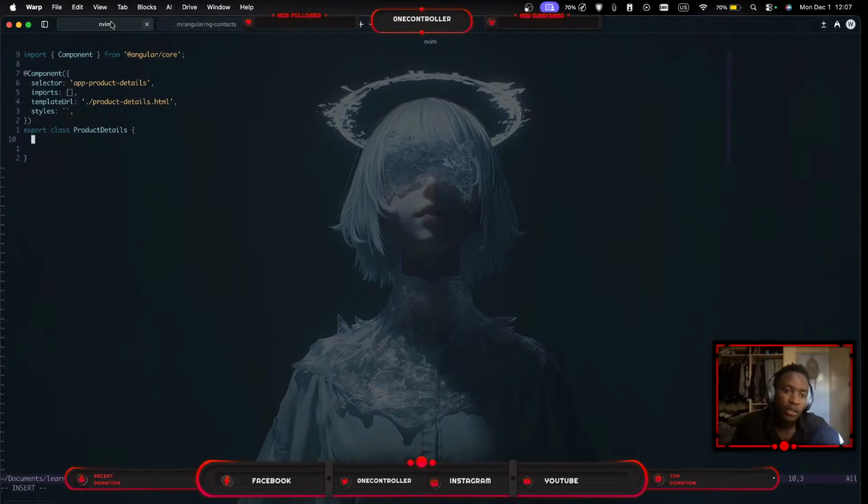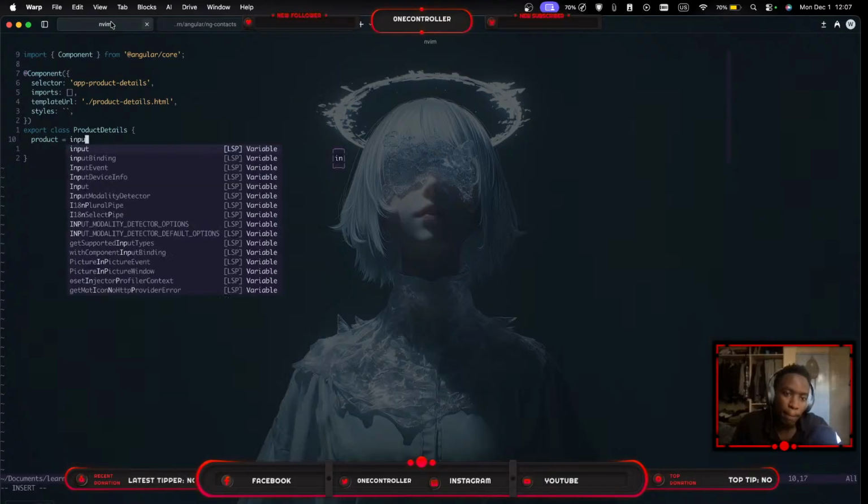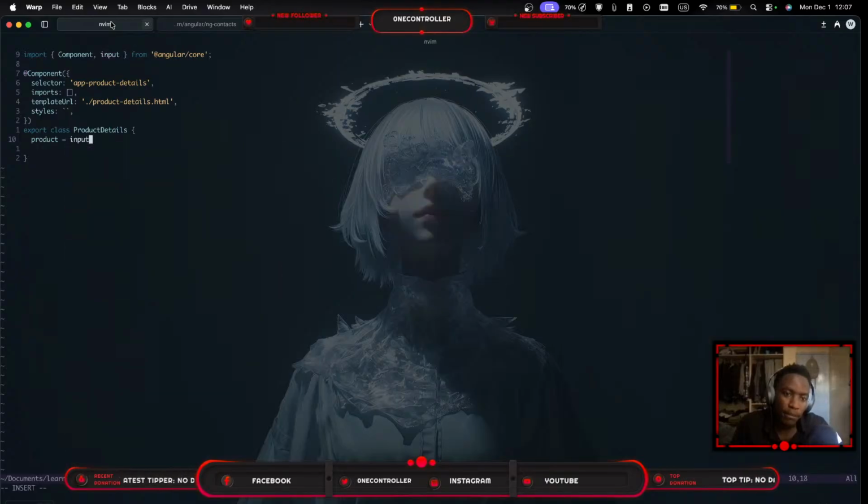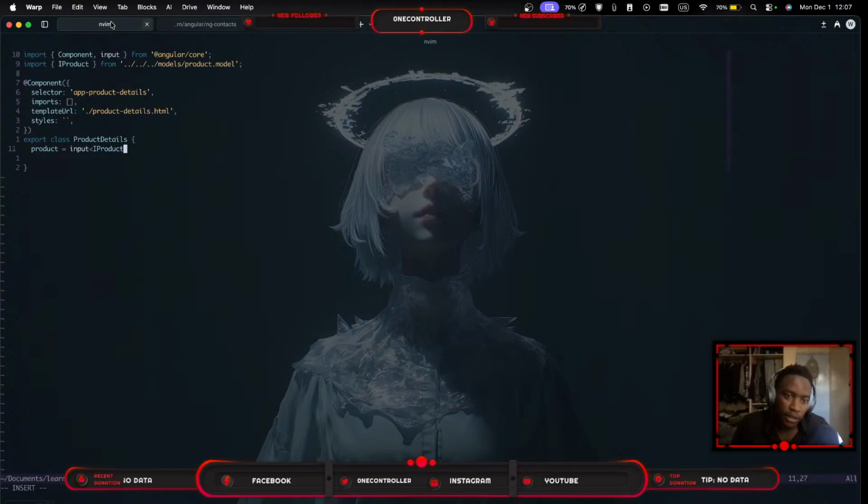So product details are going to say product input, IProduct input.